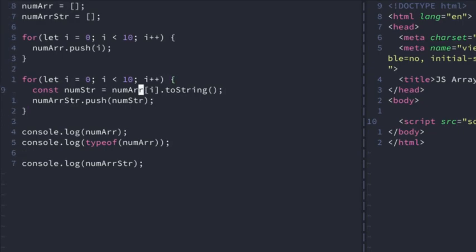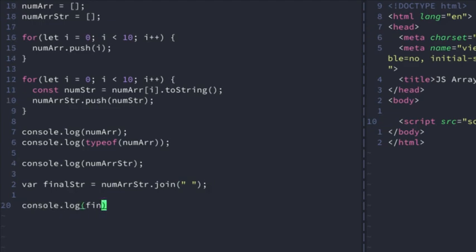So what we need to do is create a variable, and we'll call it finalString, and we'll take this num array string, and we're going to use the dot join method, and we're just going to join it with a space like that. And so we'll have a space in between each of the numbers, but the commas will go away. And then finally, let's console.log the final string first off. And let's also console.log the typeof final string, okay? And if I do that, I'll get the numbers here with a space in between for this first one. And then for the second one, I should get string.